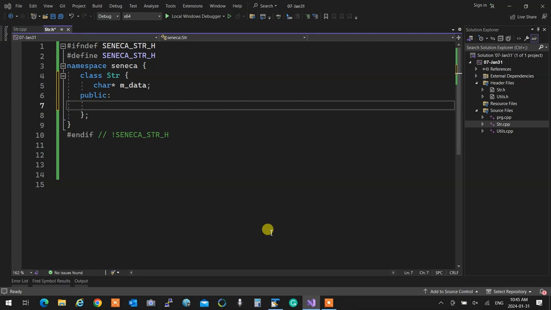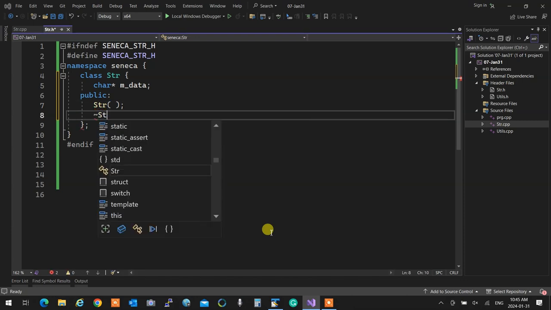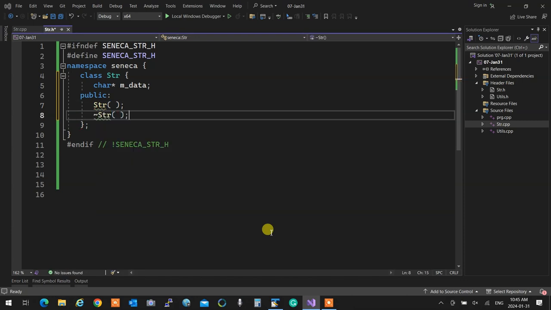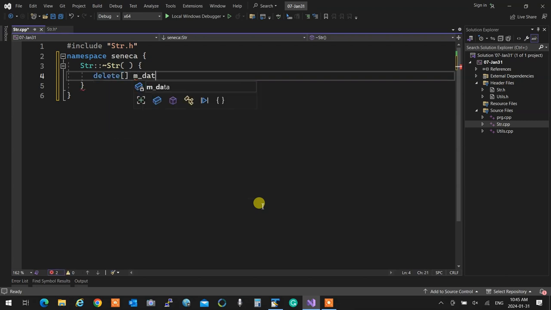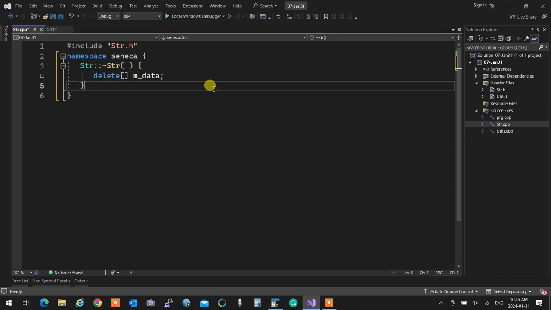The very first thing I need to do is to be able to create an empty string, right? So I need a constructor for it. We know how to create a constructor. And I need a destructor to make sure that when it's gone, the dynamic memory is freed. So let's create the code for this. The destructor is simply deleting the data, right? I don't need to set it to null afterwards because it's a destructor. The class is dead. Who cares if the data in it is null or not?